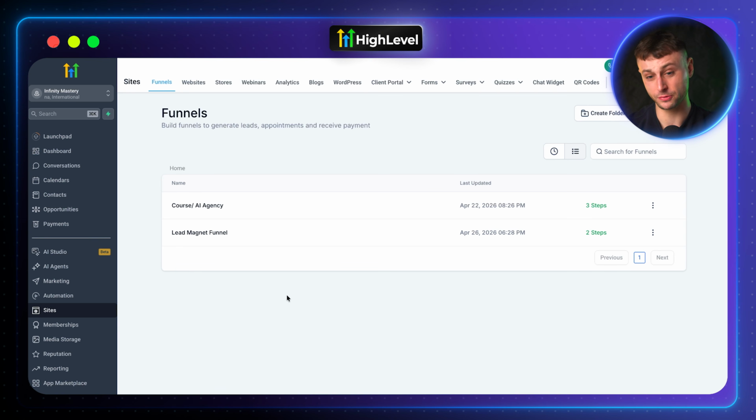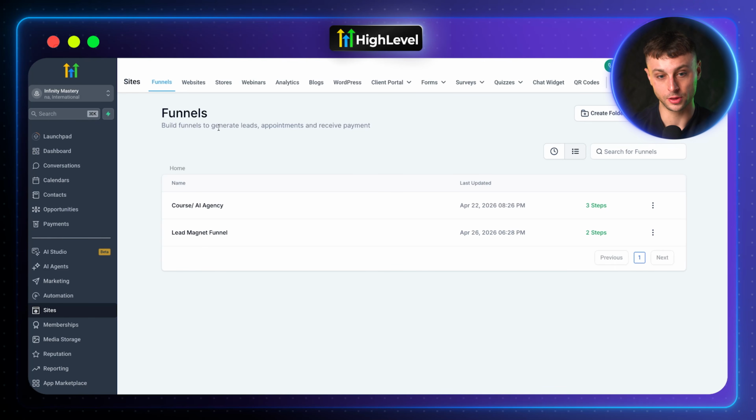Now I will say that Kajabi specializes in course platforms, and although you can create courses and all that type of stuff in HighLevel, I would probably recommend, in my opinion, Kajabi specifically for courses. But with that being said, GoHighLevel can replace that course aspect inside of Kajabi as well if you just want one particular tool.